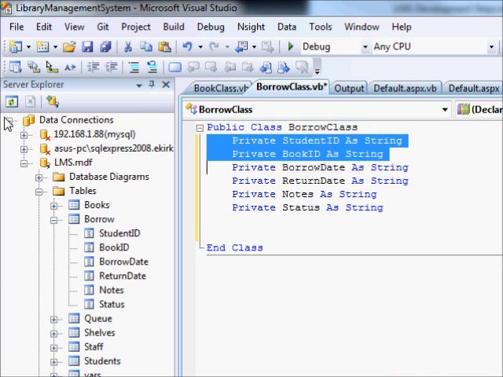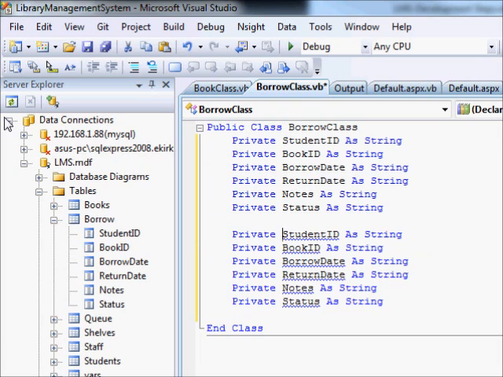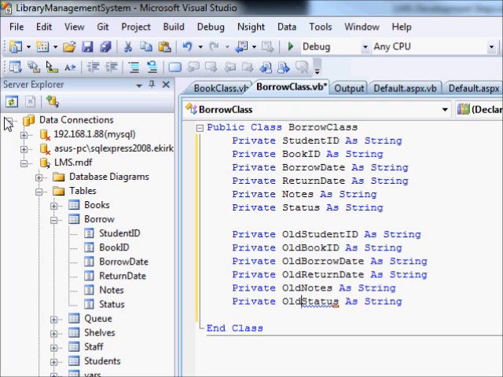Same properties having the old prefix, old for each of them. Okay, wonderful. So I have these.